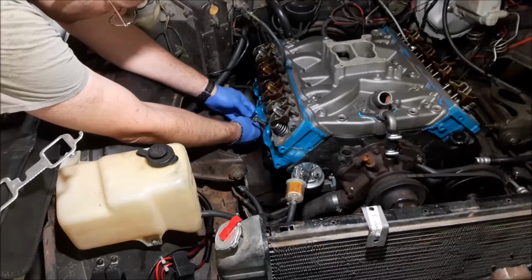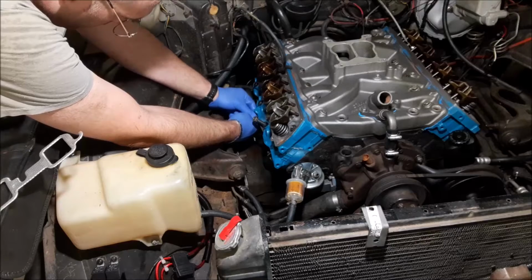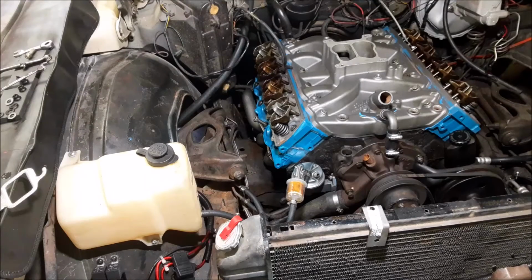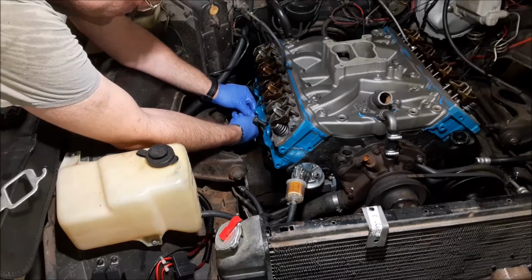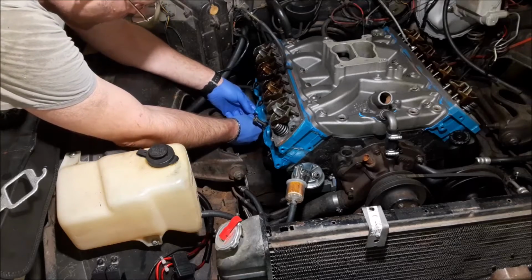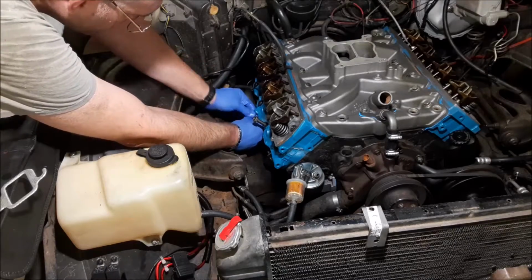All right, I chased this hole with one of the bolts and ran it all the way in with my wrench. And of course, it's still got grit in there. It's something in the head, battle, because there are no burrs on the stud. This is why headers are a pain in the butt. Do not run headers unless your classic is intended entirely for the track. Such a pain, such a pain.